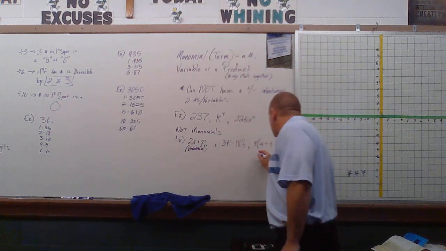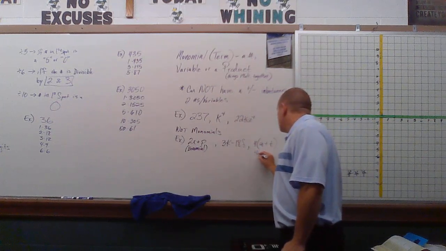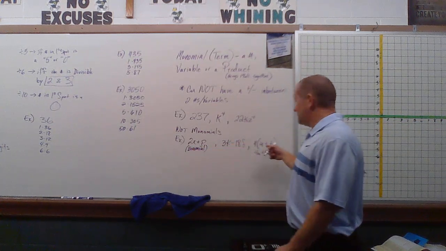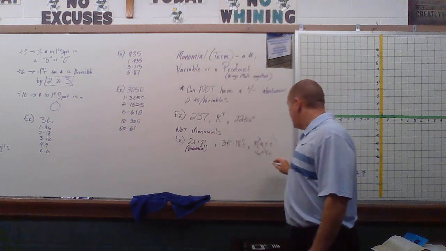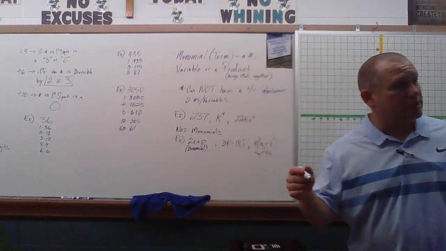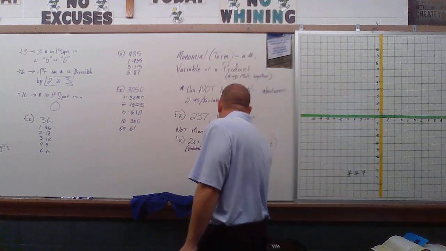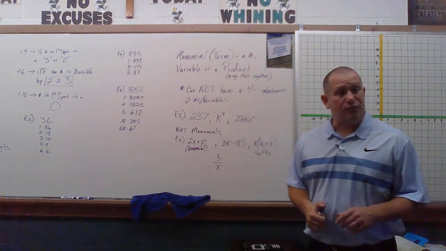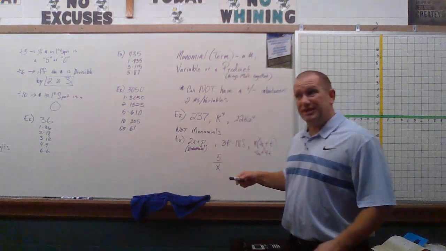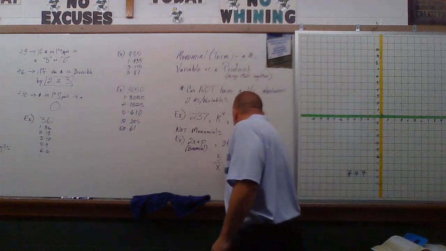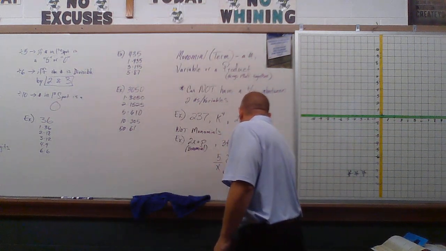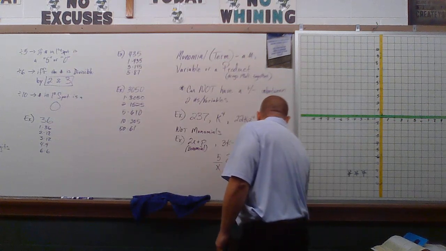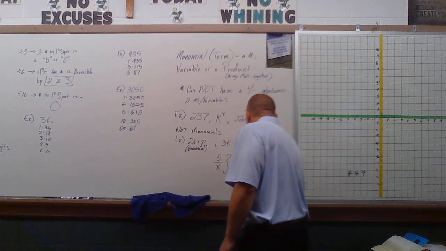If I multiplied this, I would get what? 4a plus 14. And now, doesn't it look like this one over here? So is this a monomial? No, right? Because when I distribute it, it doesn't work. And then the last one is this right here. A fraction. But this is the important part. The fraction only counts if the variable is in the denominator.